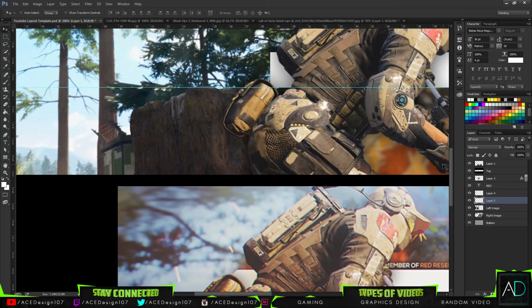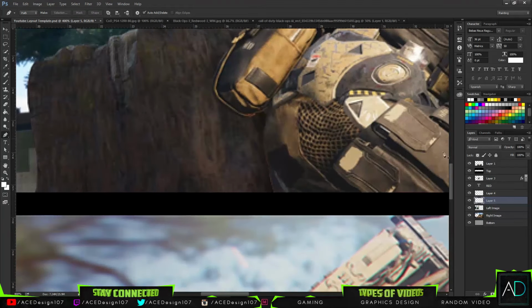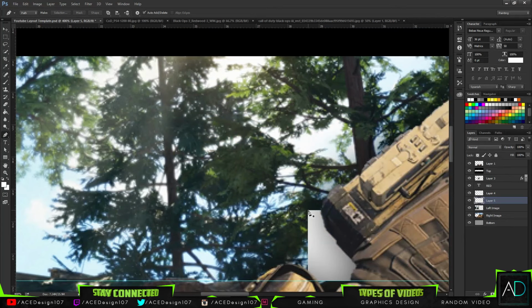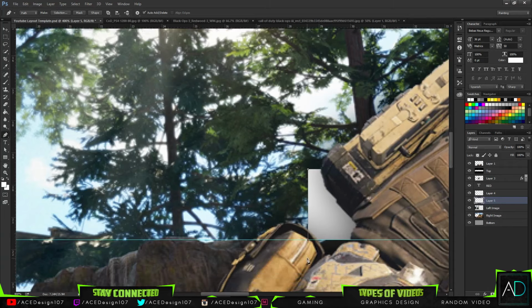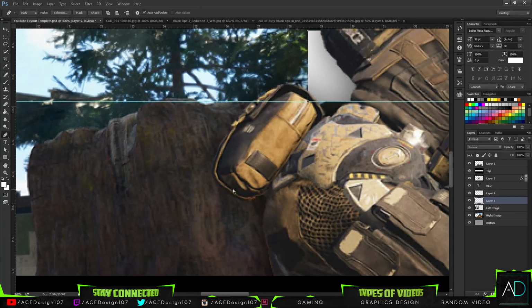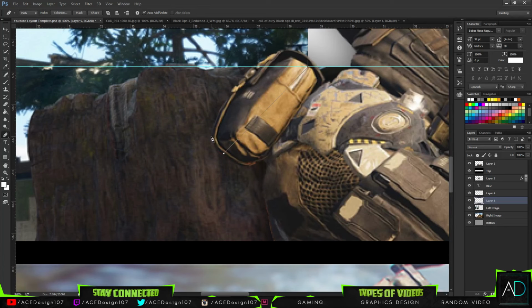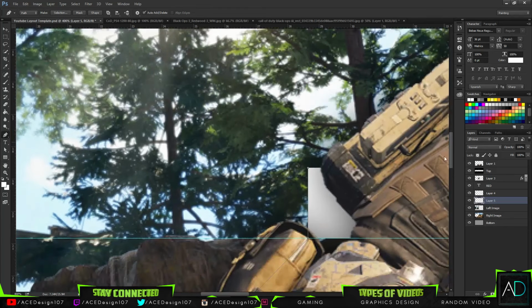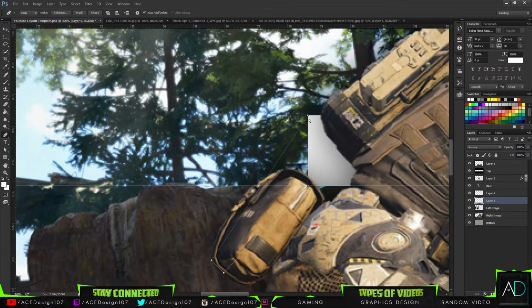Make a new layer, and with this layer, I'm going to simply grab up my pen tool, zoom in quite closely for this one, and make a point here and a point there, and this one is going to go down here, and this one doesn't have to be too thick, probably something like that. I'm going to go from this point. Oh, I can go to add point here. Okay, I'm just going to delete this path. I'm going to restart this one.